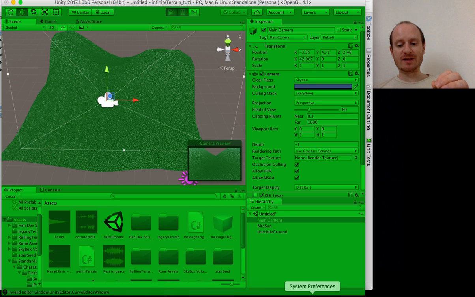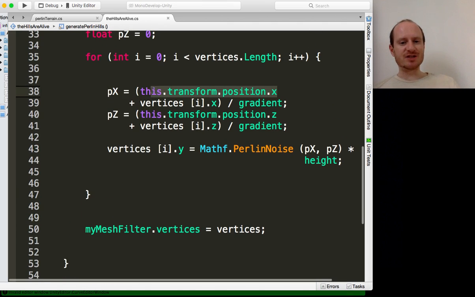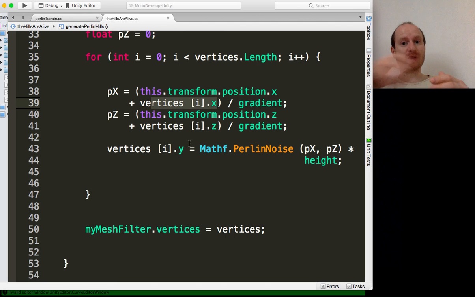Each plane's position on the x and z plus that individual vertex's position on the plane x and z, wherever you put those tiles in the world, they are coordinated, working together in terms of the Perlin noise. So basically all your tiles will match up perfectly. So let me just stop this.